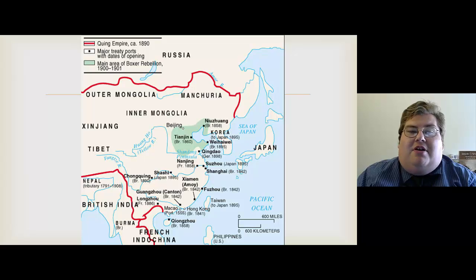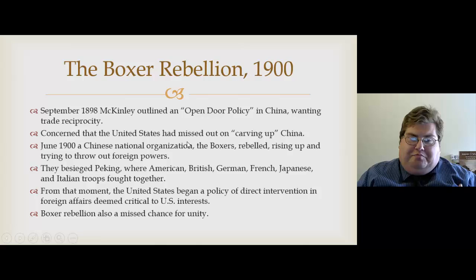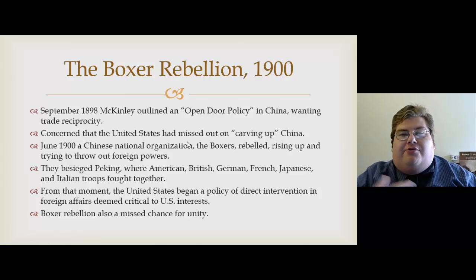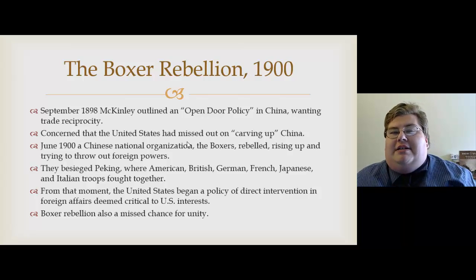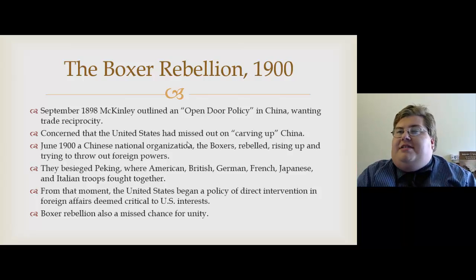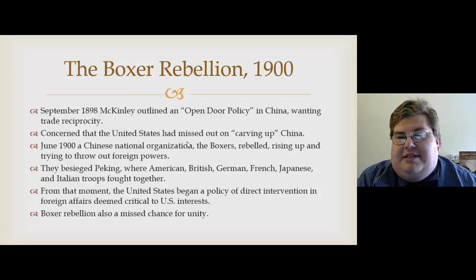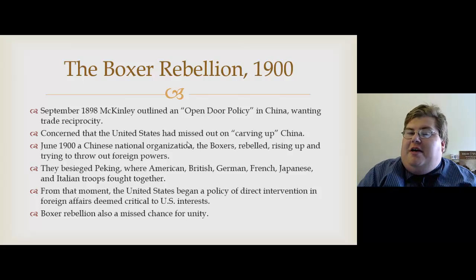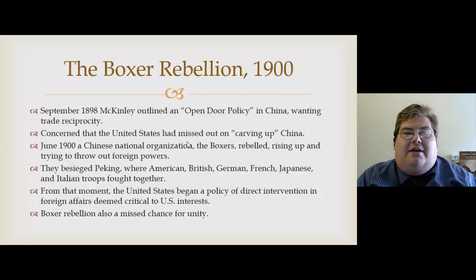And what we're going to see is the Boxer Rebellion is typically concentrated here. The idea was, again, these guys start murdering Christian missionaries. They want to drive the Europeans out. And all these nations had a military presence in China. So in the besieged city of Peking, you're going to see American, British, German, French, Japanese, Austro-Hungarian, and Italian troops all fighting together. They withstand the siege, and the rebellion collapses by 1901.